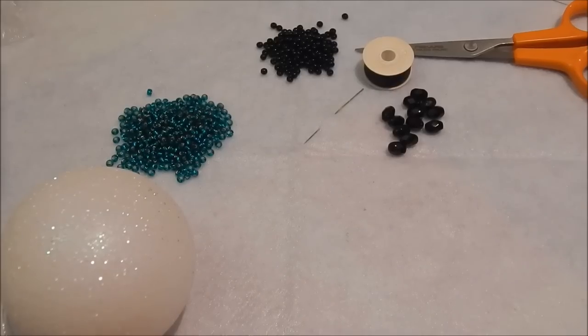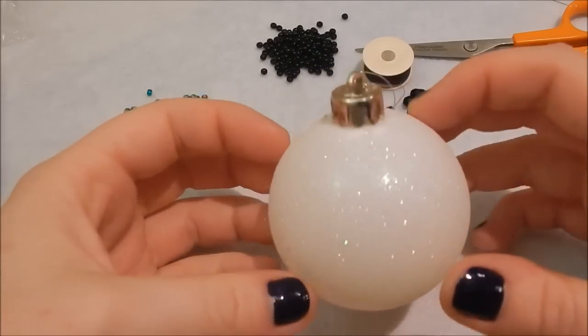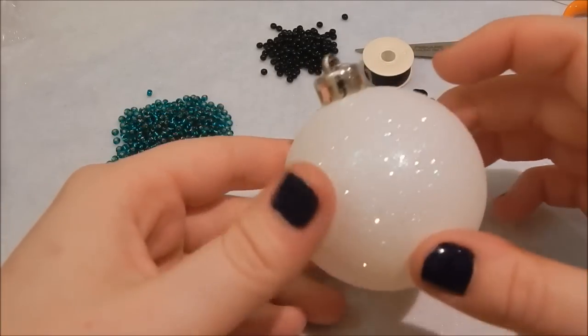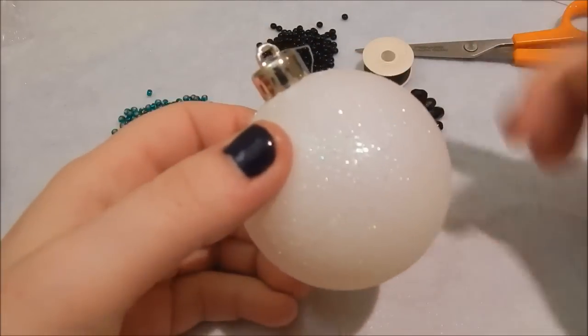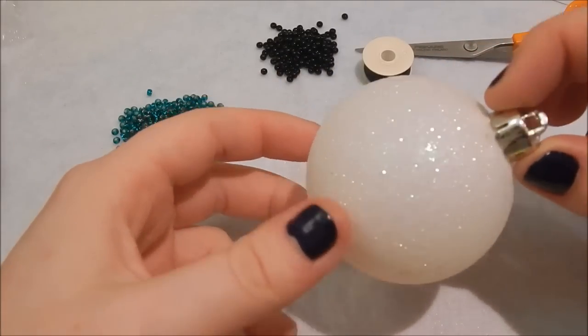So to make this beaded bauble, you are first of all obviously going to need a bauble. I'm just using this fabulous sparkly one. It is about 18.5 centimeters round, which I think is 7 3/4 inches, according to my tape measure. I don't know, I don't work in inches.